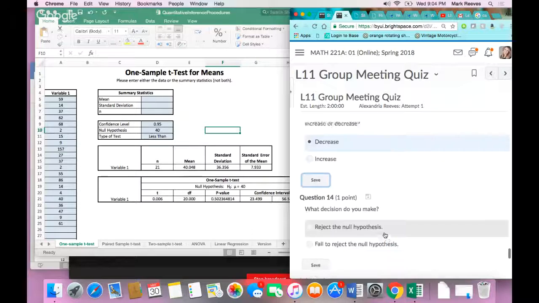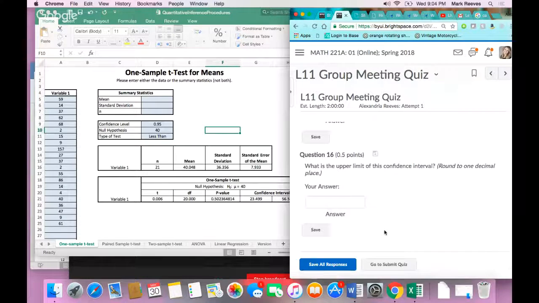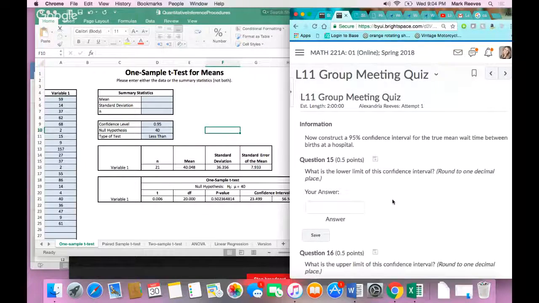Okay. Still reject it because it's higher than the... Reject it or fail to reject it? We fail to reject because it's higher than the level of significance. Okay, the stinking double negatives. Yeah. All right. Again, that's what I think it is, unless we're wrong. No, I think you're right. I mean, worst case scenario, we're wrong. We'll try again.